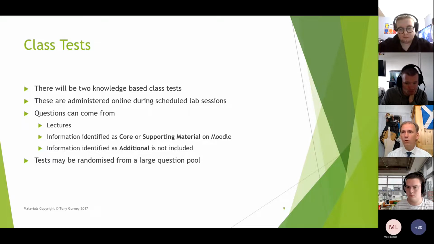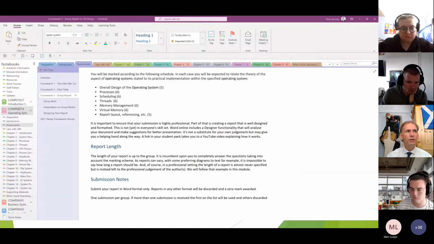Questions can come from all of the stuff that's on the module materials. Part of the reason that I do it online is I've got hundreds of questions. So you'll get a question that might be on one of the sections. It might be on processes, and you might get 3 questions about processes.